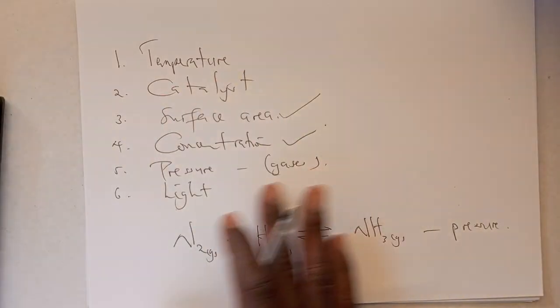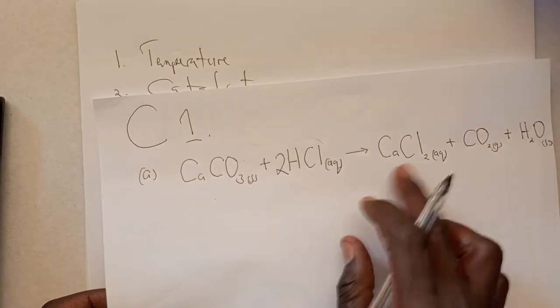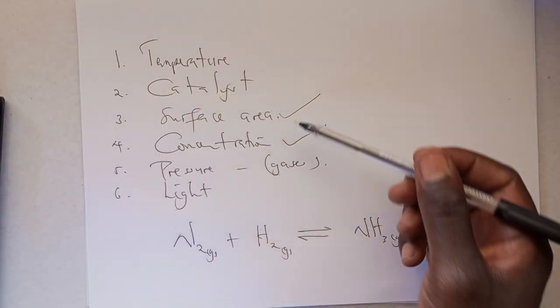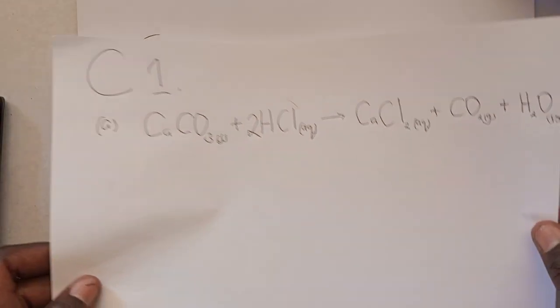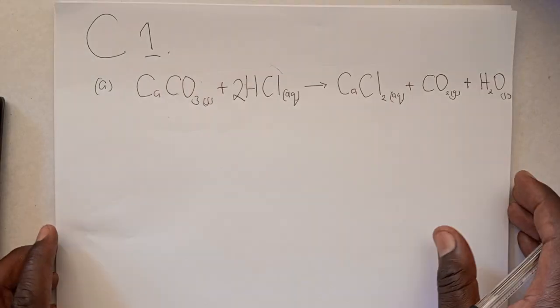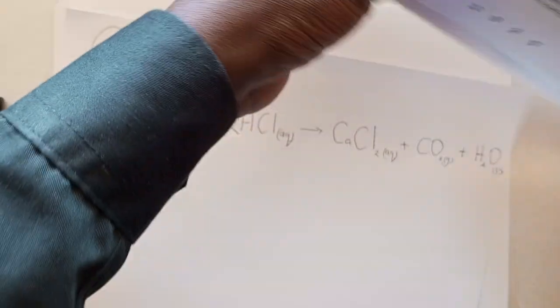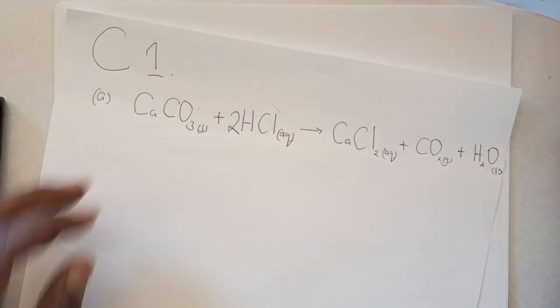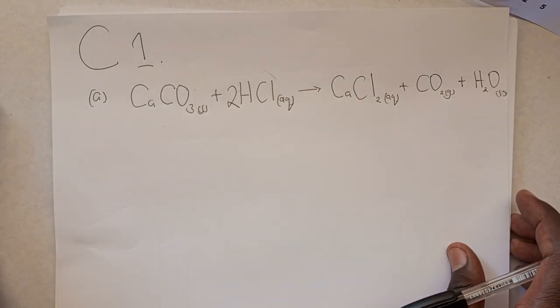It's not a matter of just picking anything. No, light does not apply on this one. It may not even be applicable, but you are looking at what is applicable on each of the reactants. If you were to alter anything on the reactant for you to increase the rate of the chemical reaction, that is what you are going to consider. Okay, so what are the two factors? The two factors we're saying are concentration and surface area.